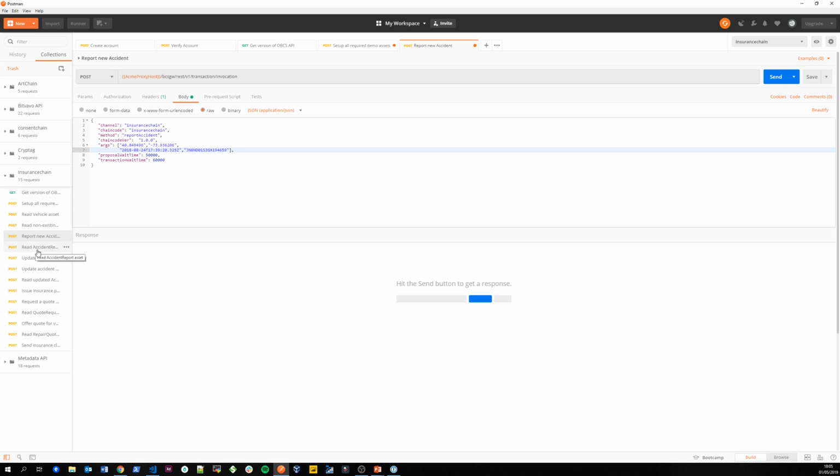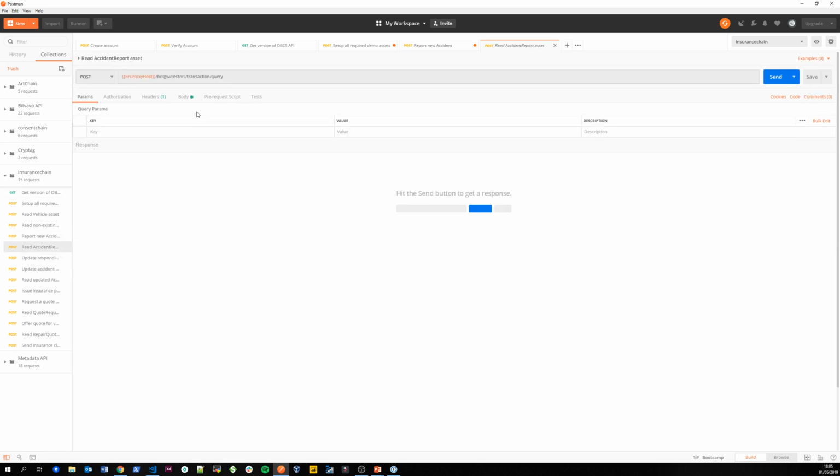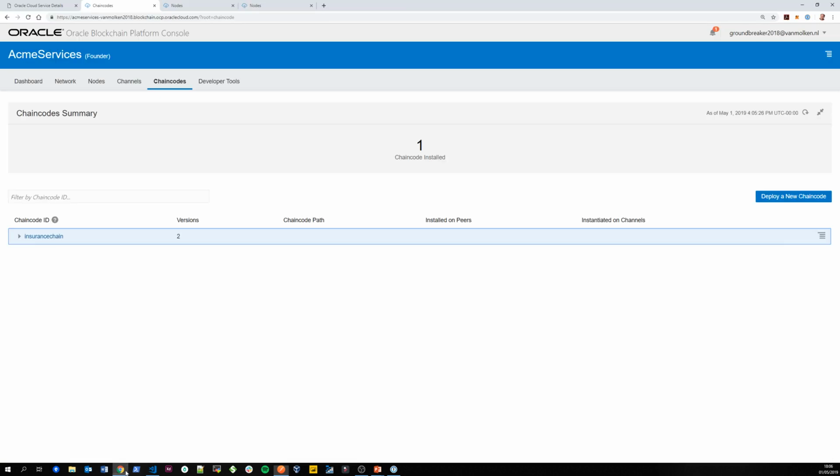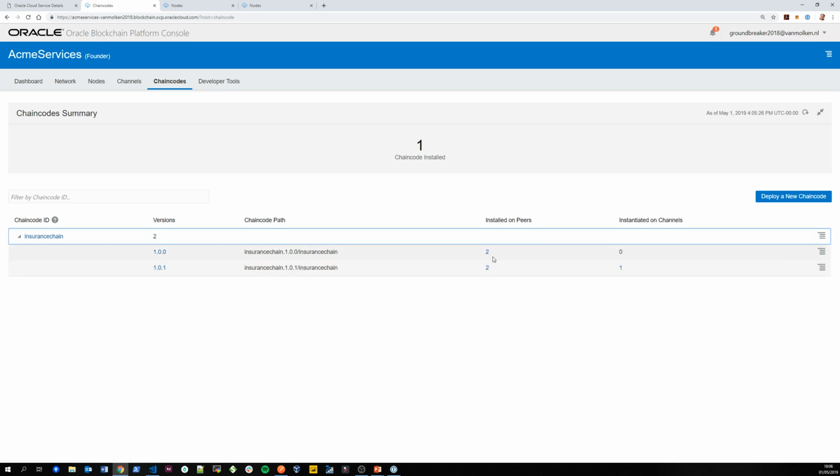And you can see that with reading data. That's also an interesting one. So if you want to query data, you have also a different REST endpoint. This is a transaction query, and the other one is a transaction invocation. Queries don't need any consensus. You query your local state. So it's now instantiated on this one, and it's now active on this organization.